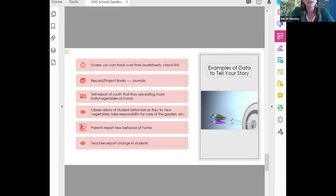If you're observing student behaviors, I really encourage you to start out your observation at the beginning with a rubric, back to those needs, back to those objectives that you've written. Think about what you're going to be intentional about. This is my favorite word in the world, I think, is intentional. But really think about what you're going to be intentional about watching for. Are there youth who are taking a desired action? Are they showing that they've learned a concept as the course progresses? Again, do not be afraid of this qualitative data, but do it in an intentional manner so that you can see, are kids starting to take more responsibility for the care of the garden without being directed to do so?